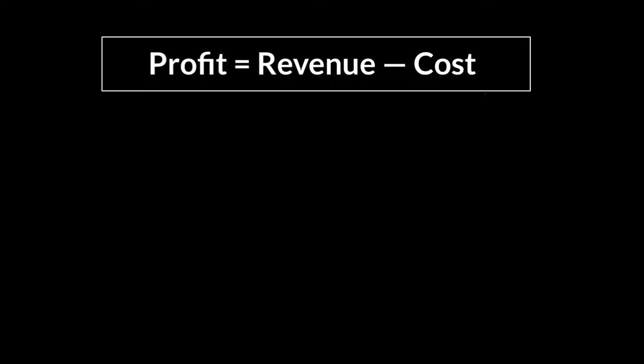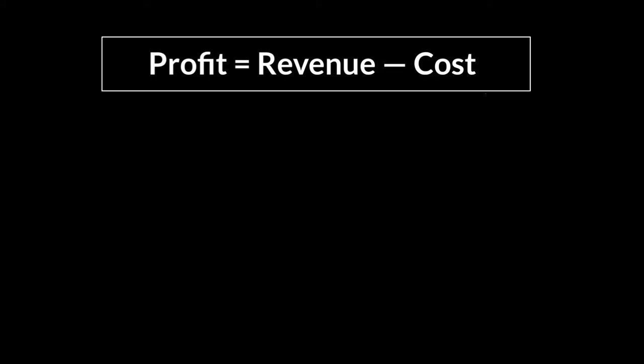Now, an income statement is nothing but just another way of showing this formula. It's just a little bit expanded, a few more entries go in there, but in the end, all that an income statement is showing is how much you earned in terms of your revenue and what it cost you to make the products that you sold, hoping to make a profit. So when I break down our income statement, you will see that this whole formula just forms itself within a statement called the income statement.